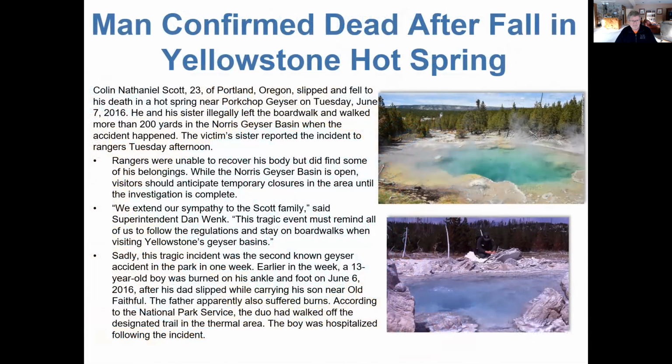Well, about 5, 6, 7 years ago, there was an individual who got a little too close to one of these hot thermal spring areas and actually slipped in and died. You can check out this slide. Very, very sad. But as I said a few moments ago, you can go off the walkway if you want to do that. They of course warn you not to, for obvious reasons, because accidents can happen. It's amazing more people don't die, but the water temperature here is extremely hot. If you fell in, you'd never be able to get out. Very, very interesting, but dangerous place if you're not careful.